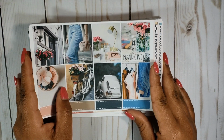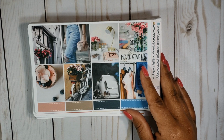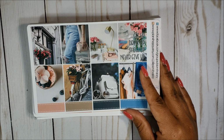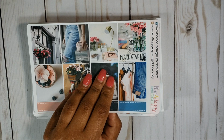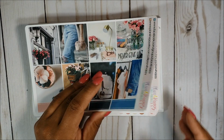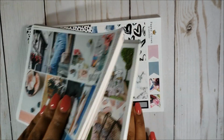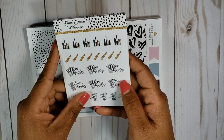But anyway, I'm going to walk through these stickers. I'm going to tell you kind of what I paid for the stickers so you can see the price comparison of each of these things. So let me just make sure I have everything written down correctly. So the first shop I want to go through is actually Paper Crown Planner, so I'll just put these to the side, and I'll go through the three sheets of lifestyle icons.